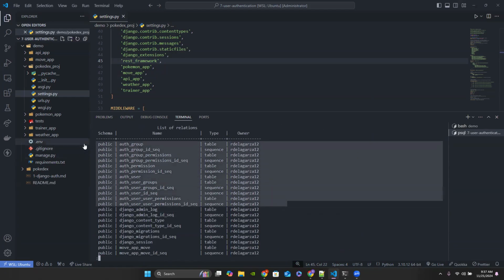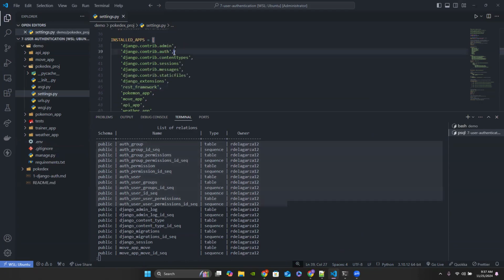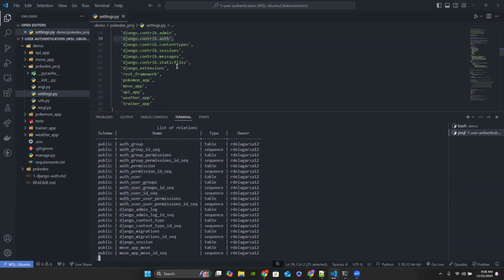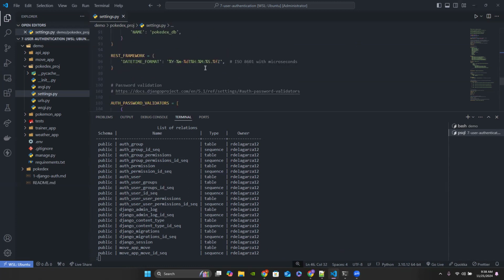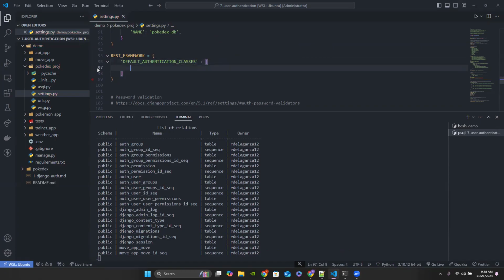Yeah, so these are the defaults of authentication that we have, and that's coming from django.contrib.auth. So it already has a default version of authentication, but when we come in here and we add our changes of rest_framework.authtoken, we installed a new REST framework setting for our default authentication classes. And I have to do this for you guys because I know you might run into this issue, and I want to make sure that it is recorded so you see how that works.